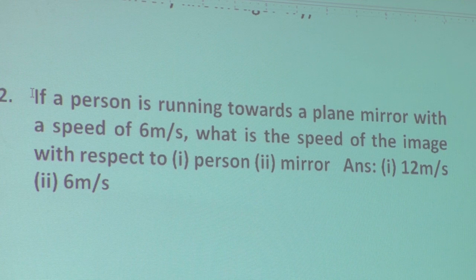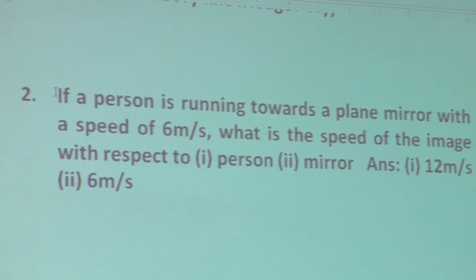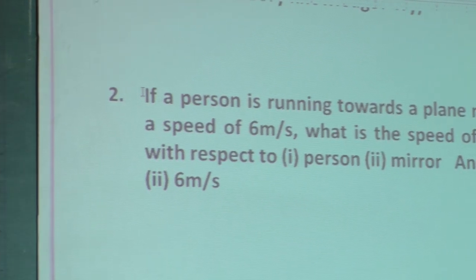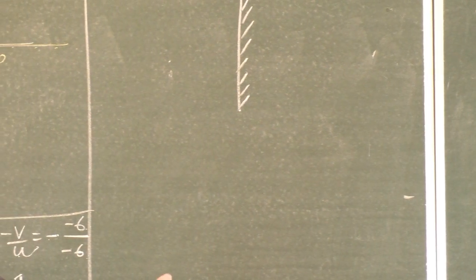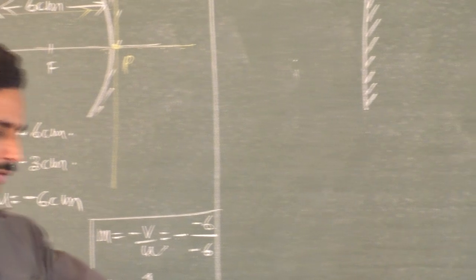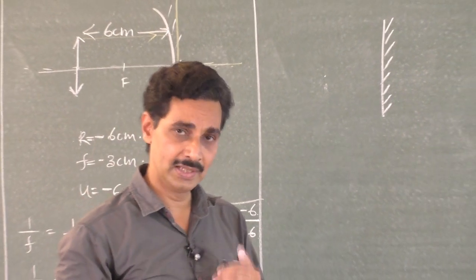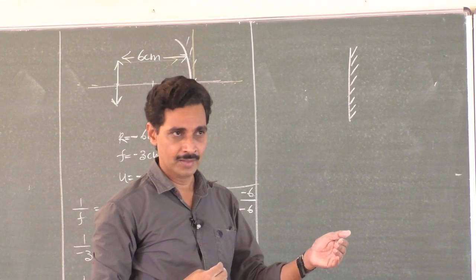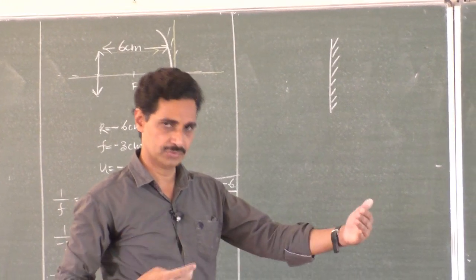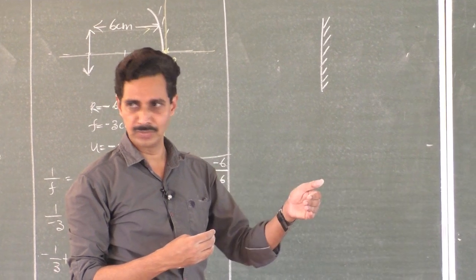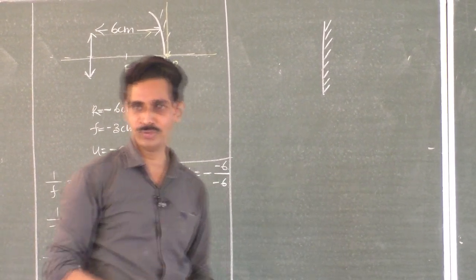If the mirror is also a living being, and you ask the mirror with what speed the image is running, what is its answer? Coming to the problem now, the velocity of the object is 6 meter per second. That's all the data. In a plane mirror, object distance is always equal to image distance. Suppose I am at a distance of 2 meter or 6 meter from the plane mirror. If I go 1 meter forward, the image will also move 1 meter forward. So between me and my image there will be a difference of 2 meters, because the image will do whatever I do. Correct?